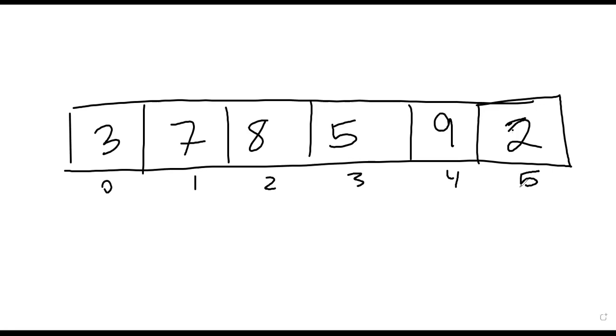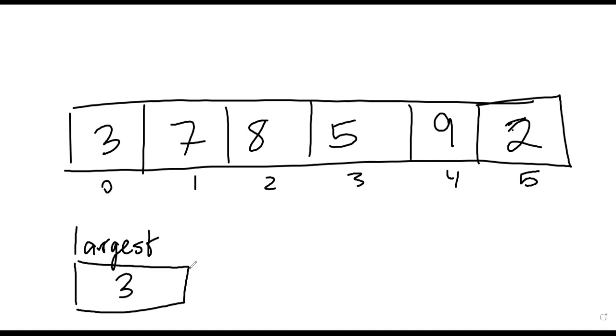The typical strategy is, let's start by guessing that the first element is the maximum. So we'll have a variable named largest, and we will initially guess that it is 3, which is the first element. Now we're not yet done because we haven't gone through the entire array yet. Maybe there is something bigger than 3. So we look at the next element and it's a 7. Is 7 bigger than 3? Yes. So now the largest is no longer 3, but it becomes 7.